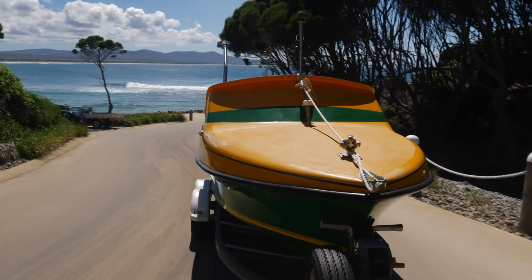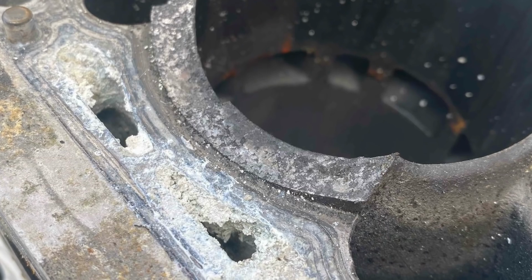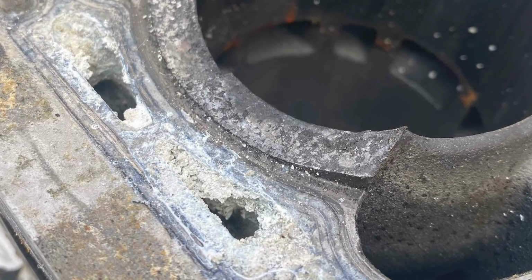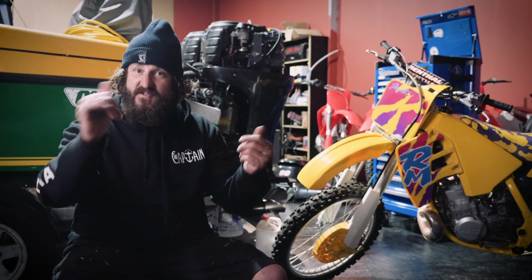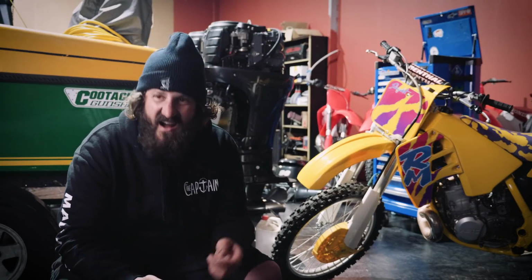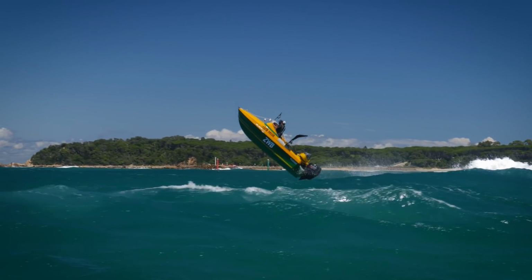That salt residue, when the water dries up, it leaves that residue. If you don't flush your motors, that is inside, and it builds up. It's very much like calories in your heart. So next minute, heart attack, and then bang, all of a sudden you'll grab a piston, no good.